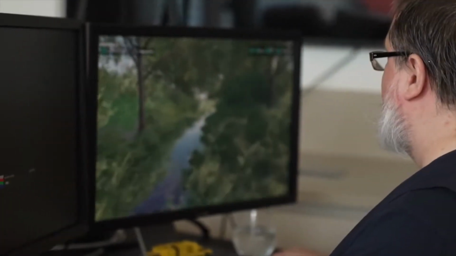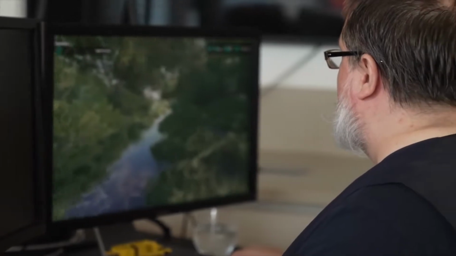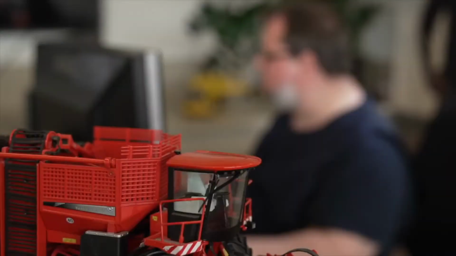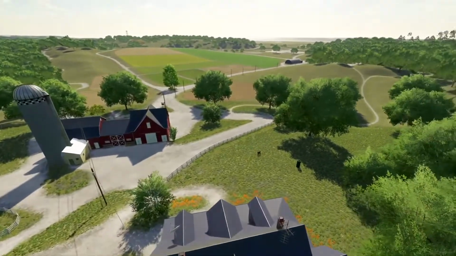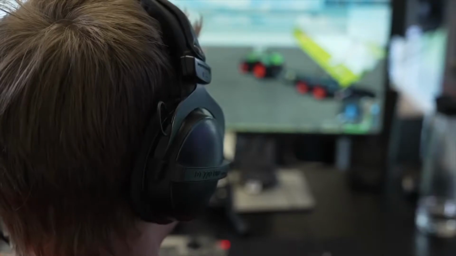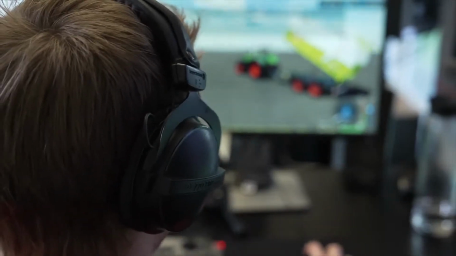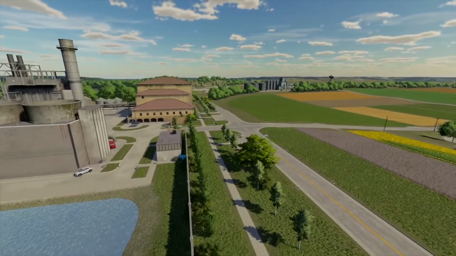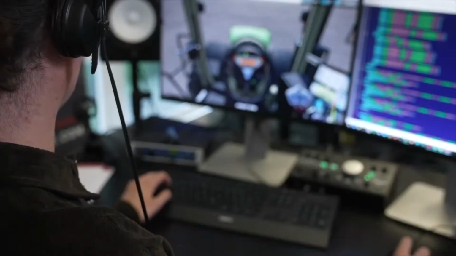I work as a senior level designer at Giants, and I'm responsible for the visual and structural look of the US map for FS22. Needless to say, I have spent countless hours in Elmcreek. At Giant Software, we have specialists in 3D modeling, texturing, effects, audio, and more, not to mention the game designers and programmers who then implement their vision in the game. Creating a map for Farming Simulator is a team effort.